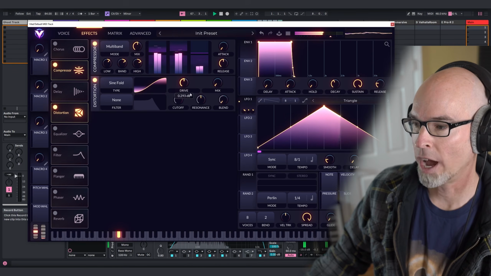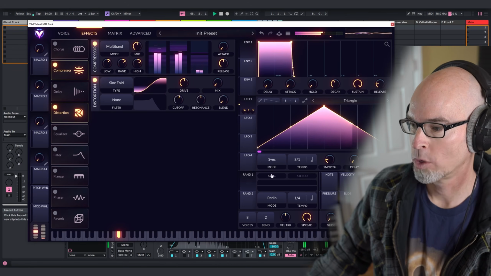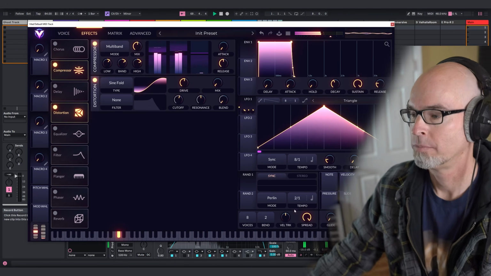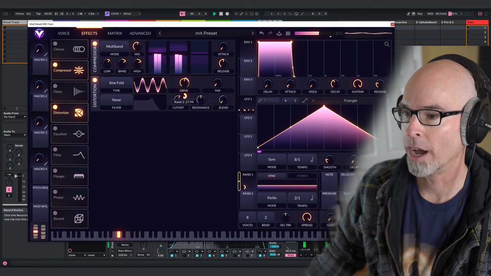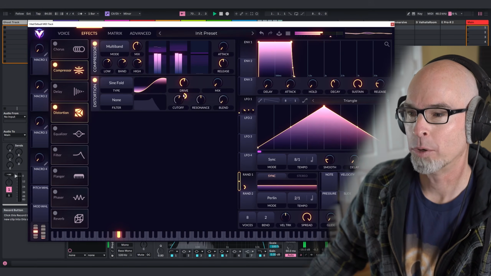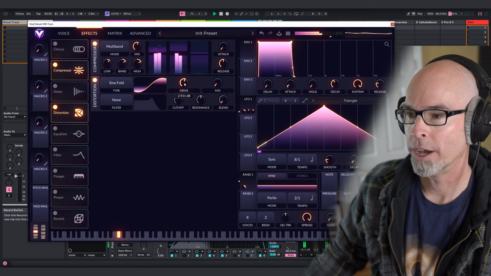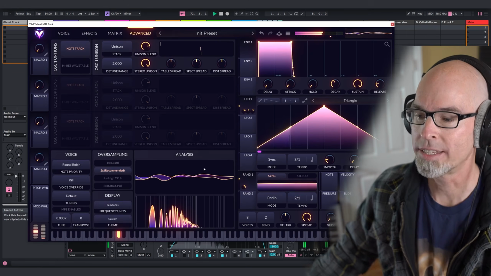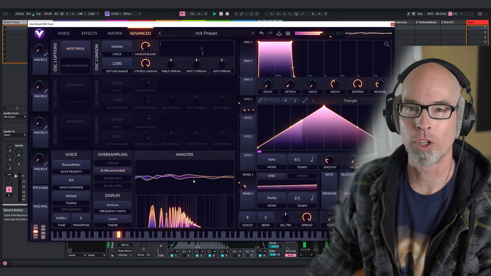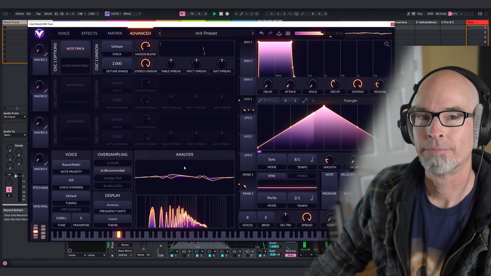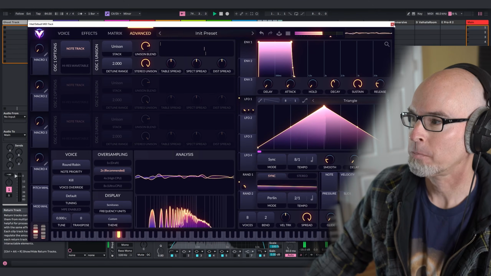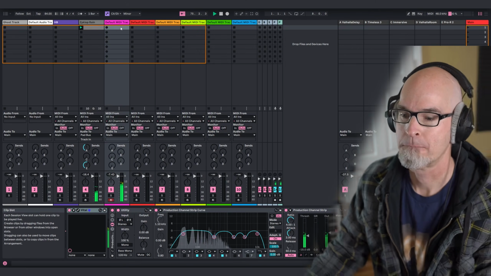You can modulate this drive with a random. So we'll take a random, we'll sync it up, say 2/1, modulate the drive here, make it bipolar. Oh yeah, there we go. So now you can see on the oscilloscope that sinefold distortion really kicking in there. Nice. Oh yeah, I like that.